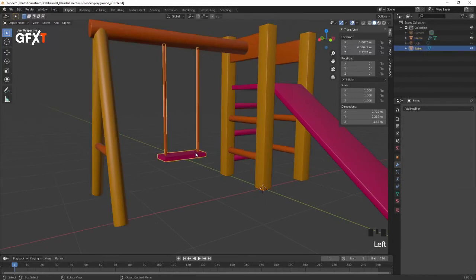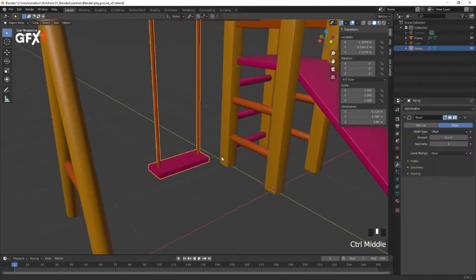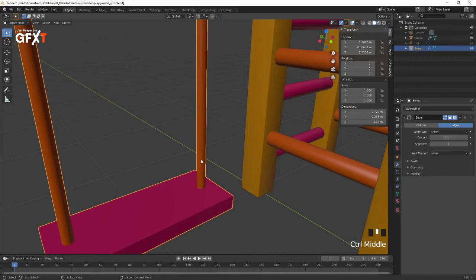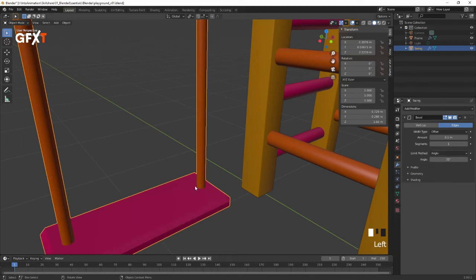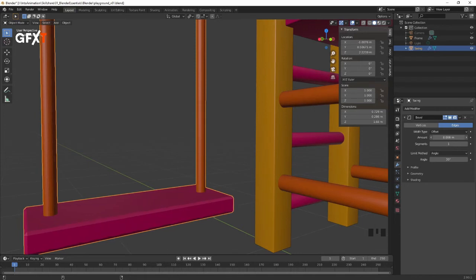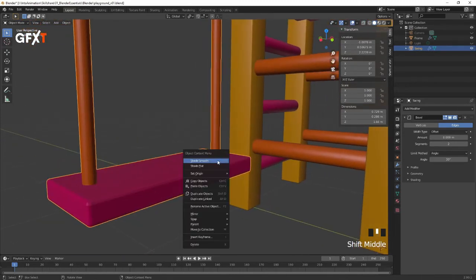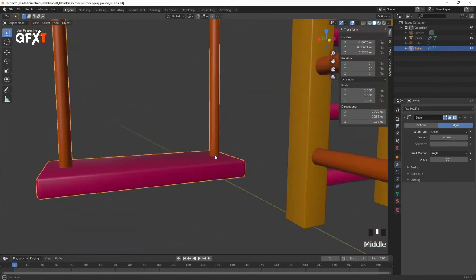So we can now go ahead and select the swing seat, and we can do exactly the same thing there. Go to the modifiers, add in a bevel modifier. We'll need to do the same thing again, because we have these cylinders, we need to add this limit method, set that to angle, and now we can adjust the amount. Let's slide this right the way down, again holding the shift key, and let's increase the number of segments, just to round this out a little bit more, and we can right click and shade smooth. There we go.